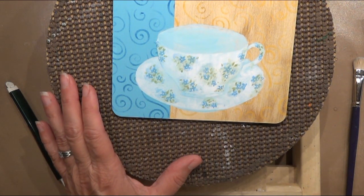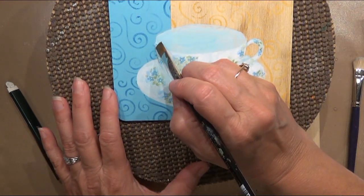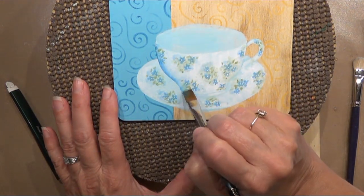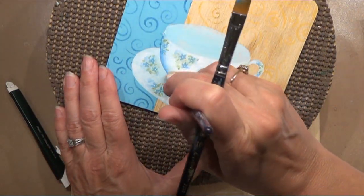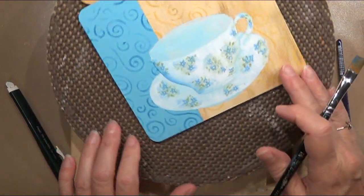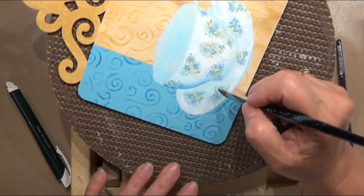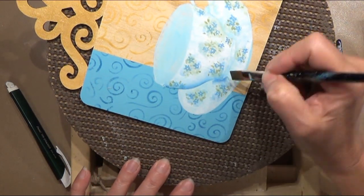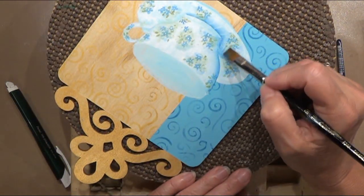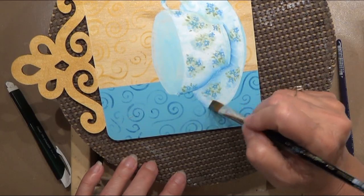Okay, really work that into your brush with that water to soften it. There we go, much better. Mop that. I'm going to come back and widen that float, but for now that's good right there. I'm going to come down here around the cup, on the bottom of it. We're going to have it a little bit darker back in here so I can put a little bit of this paint back here and on this edge.